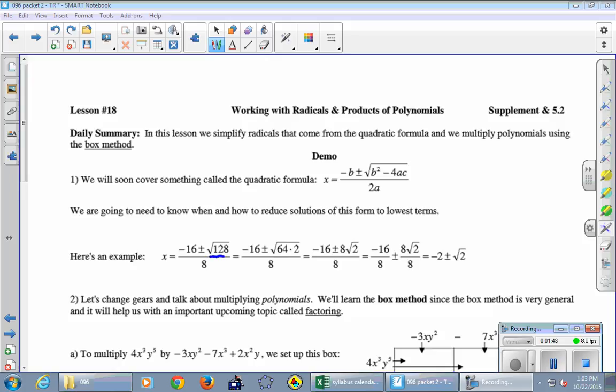So 128 is still 128. Yes? 64 times 2. And then we recognize that we can take this and split it into two radicals. I actually didn't write that step out, but it's something we've seen. And the square root of 64 is going to come outside and become 8, right? Square root of 64 becomes 8, so that is there. Notice that the square root of 2 is still inside, right? So all of that is old. The new part is this next step. The new part is going from this single fraction to the two fractions that are over here.